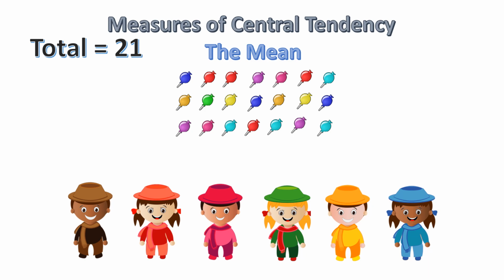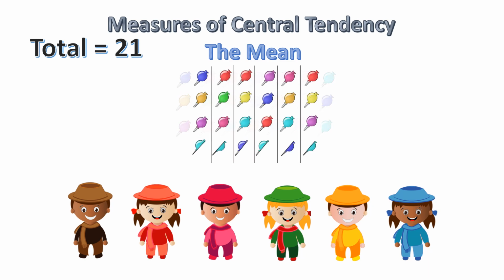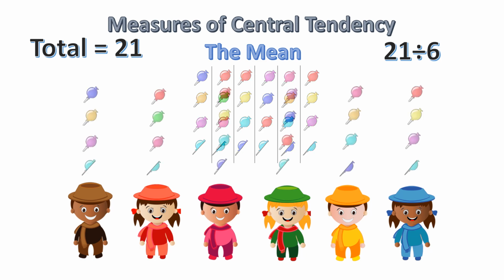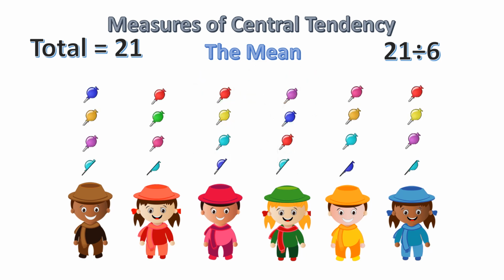Now, distribute that candy. We're going to redistribute that candy to 6 children. So if I break that into 6 equal groups like I just did here, and then hand it back out to the children, it's the same thing as dividing by 6, by the way. So I took 21 and divided it into 6 groups. Each child gets 3.5 pieces when I do that. So we added it all together, we put it in a big pile, and then we redistributed it out. So first we added it together, then we divided by how many children there are, which in this case was 6. And each child got 3.5 pieces, so the mean is 3.5.